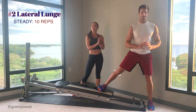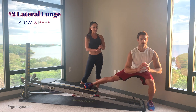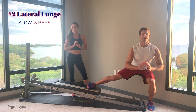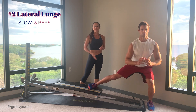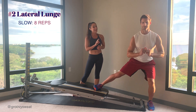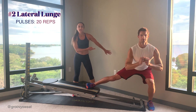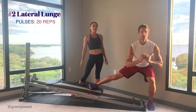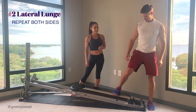Once you're done with those tempo reps, go into the super slow four-count down — slow, slow, slow, hold — and then come back up. Going slow is not easy because you have to count in your head as you go down as well as back up. Really slow down that tempo; go even slower than you think. After your 8 slow reps, stay at the bottom and do the pulses. Press your hips back as low as you can to really feel the glute engaging. You'll feel the inner thigh stretching — keep all the weight on the standing leg. Once done, switch and do the same thing on the other side.